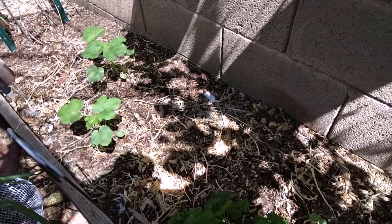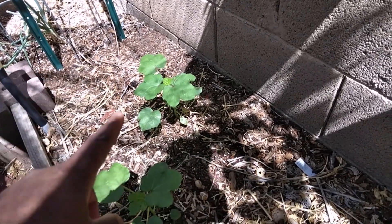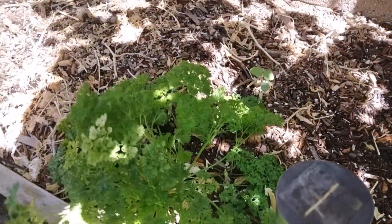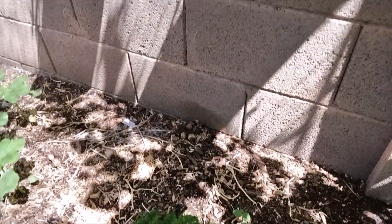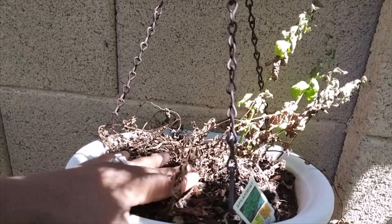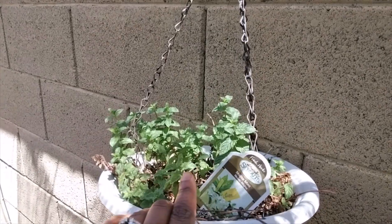Back here we have the makings of my favorite vegetables — the heavy hitter, okra. We have one here, one here, and then a little baby one which will be the last one I take out. We have a nice little parsley here — I'm almost done filling my dried parsley container, so this is going to help me get there. My spearmint is gone for the summer — I'm just going to trim it up and continue to water it because it'll come back in the fall. But my mojito mint — look at that, guys — it is love and life. I grow a lot of different mints: spearmint, peppermint, mojito mint, lemon balm, chocolate mint. It's amazing how some do really good in the summer, some in the winter, but I always have mint. That's the best part.